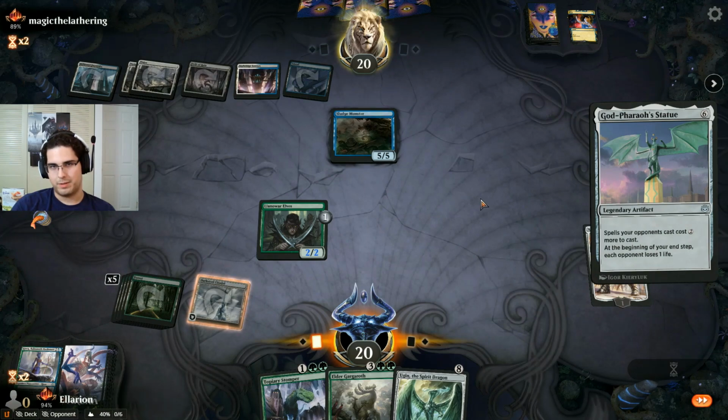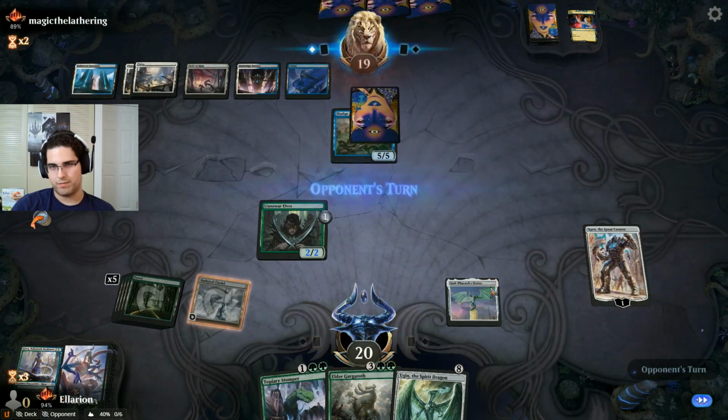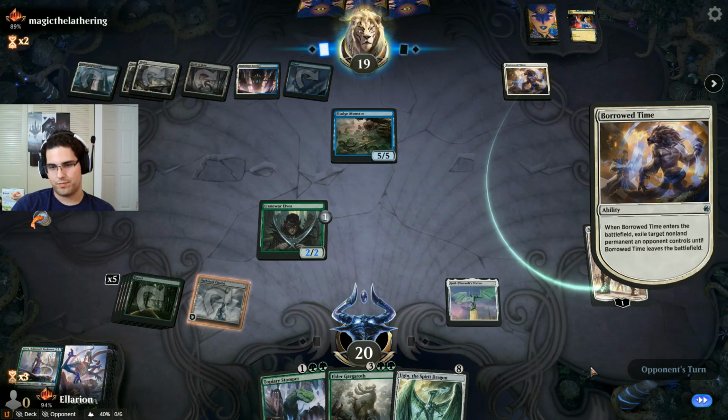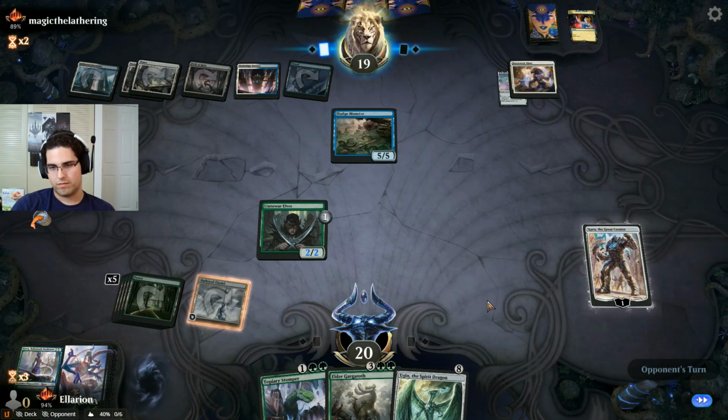They have the third Spell Pierce, as we were talking about. Seems pretty unlikely, though. Yeah, probably just a March or something. Maybe another cantrip. Borrowed Time. You have the answer. I think I'll jump away the Llanowar Elves to save my Karn here.